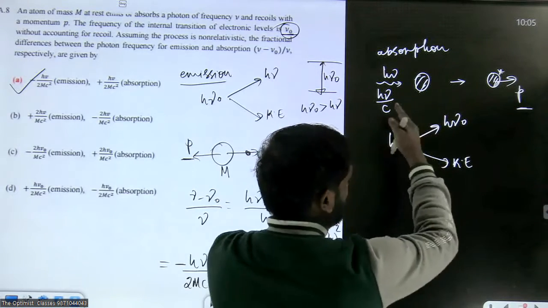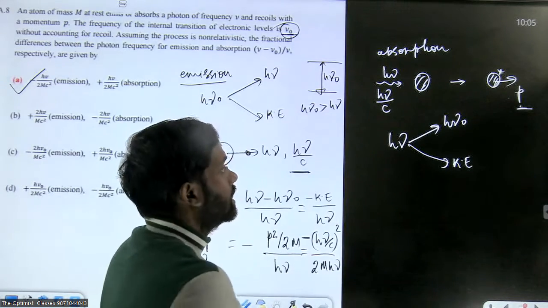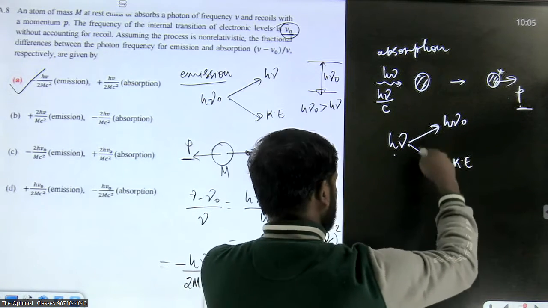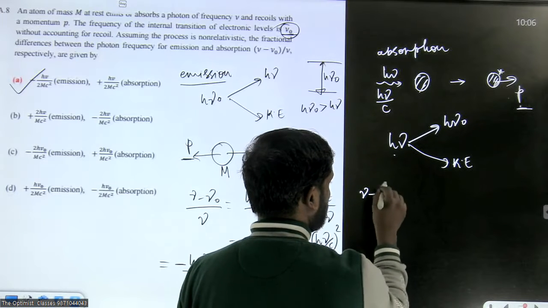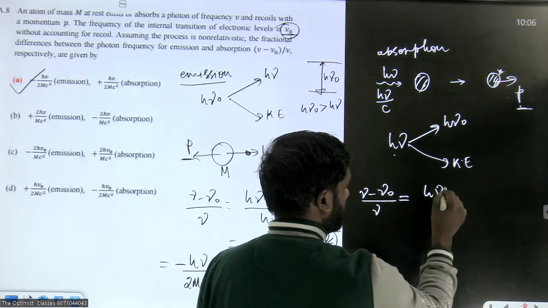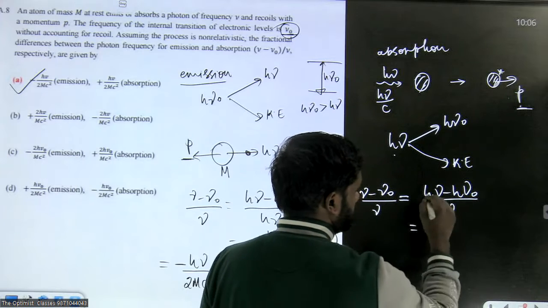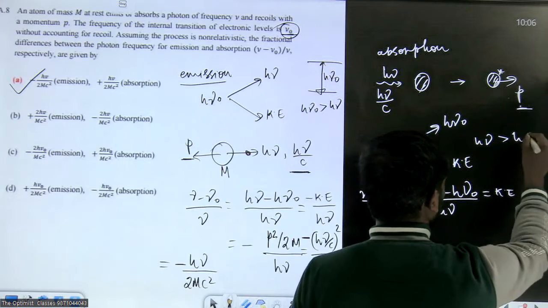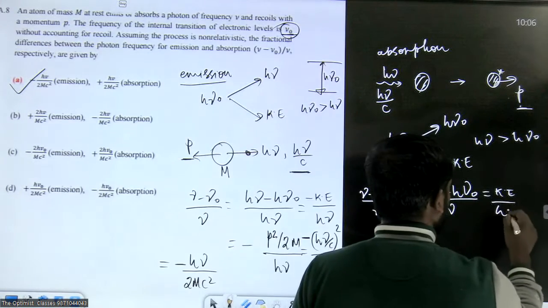So if the atom is moving, then to conserve momentum, this momentum must be equal to this much. Okay, so this momentum and this momentum are equal. Now again this is dividing into two parts, internal energy and kinetic energy, so the difference of the two must be equal to, so we have to calculate h nu minus h nu naught, divided by h nu. Here this difference is actually equal to kinetic energy, and remember this h nu is greater than h nu naught, because h nu is getting divided into two parts. Okay, so this is kinetic energy divided by h nu.